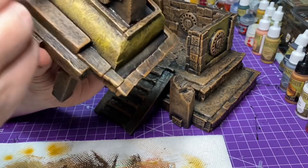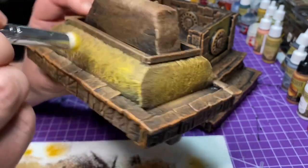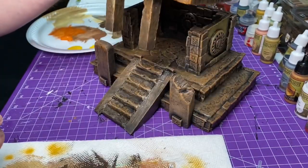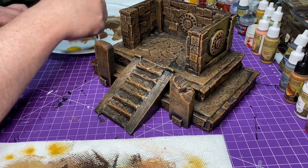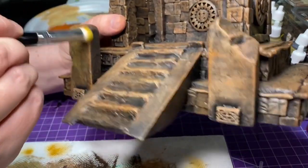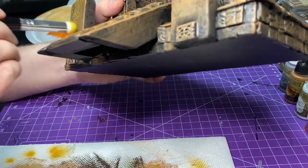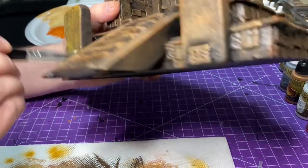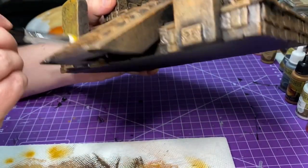Now, I'm kind of going for the Aztec Mayan feel to this piece. So definitely they would have had some colors on there. I know that on a lot of the current ruins that they've found, of course the color is long gone, but at the time of the game of Blood and Plunder, which I'm making this temple for, it's not as far away, maybe 100 years or so, or even less, where some of this stuff would have existed. So it would have been in a little better condition than when we found it today in modern time, but it still would have been weathered, a good 100 years in the jungle. A lot of weathering would have happened to this temple.